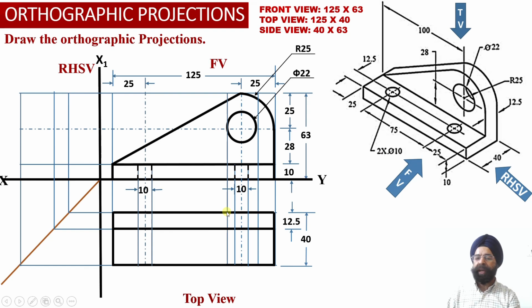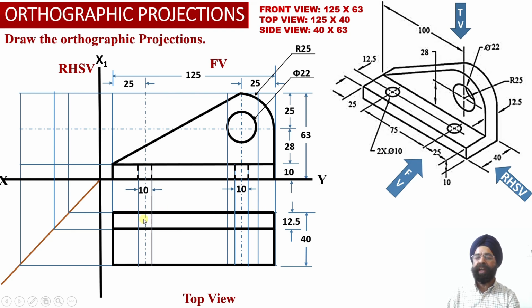So now we can check when we look at the solid from the top. This total surface of the vertical web, even though it is an inclined and a circular surface, will appear as a rectangular web in the top view projections over here. So this top view projection corresponding to the vertical web is an apparent shape representation of the vertical web in the top view projections over here.